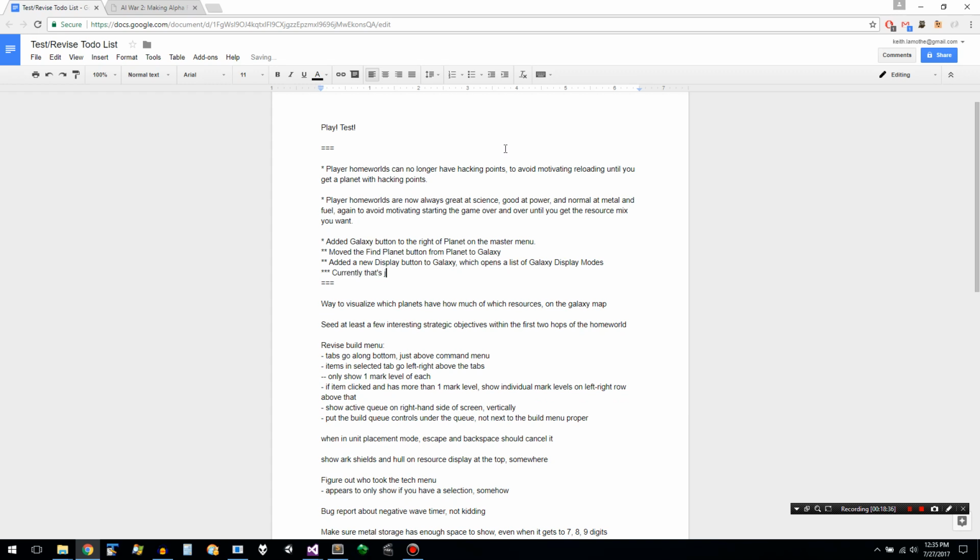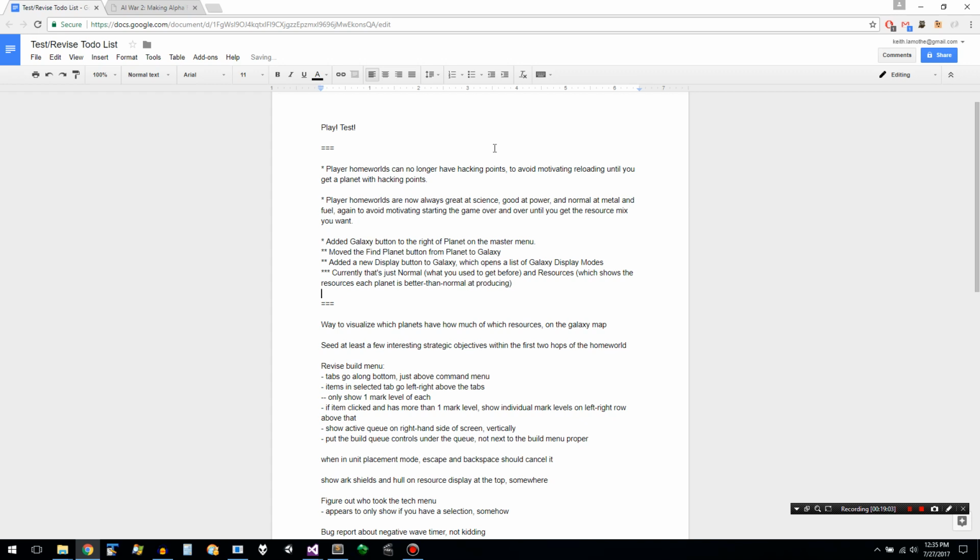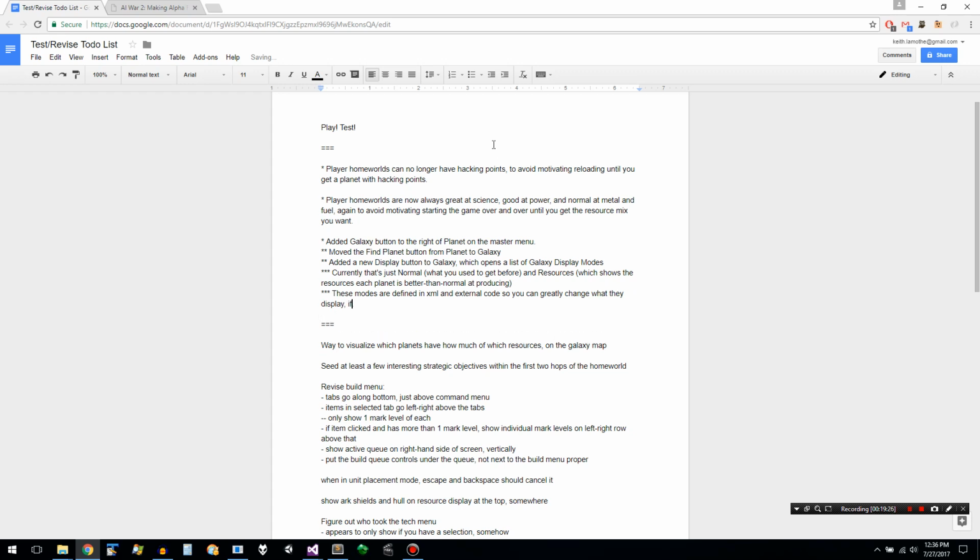Currently, that's just normal, what you used to get before, and resources, which shows the 2 resources that each planet is good at. Better than normal producing. These modes are defined in XML and external code, so you can greatly change what they display if you are so inclined. Alright, so I'll say in external code, because the XML definition is just sort of a stub, but you don't really control what happens there.